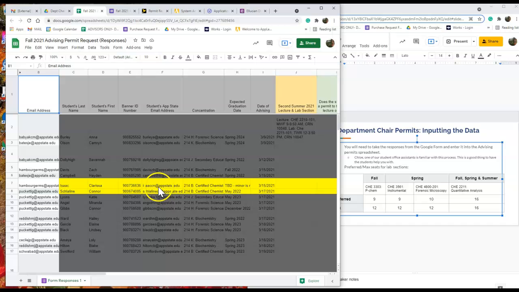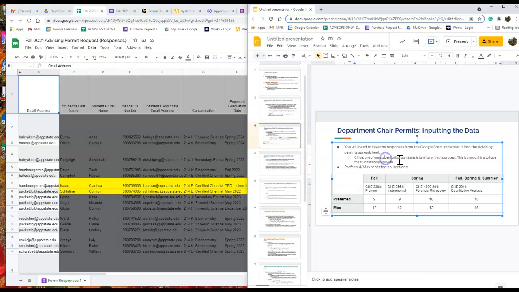So it is a lot of work, and I have had our student office assistants help me with this. Each day that they come in, they check the spreadsheet to see if there are new submissions, and they'll input the data for me.